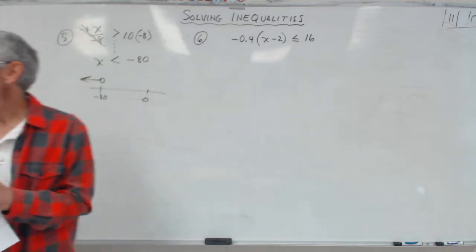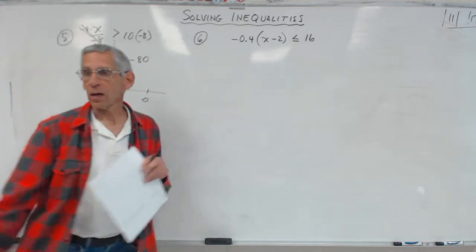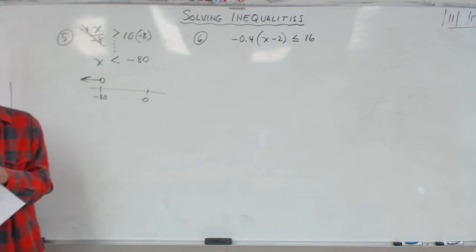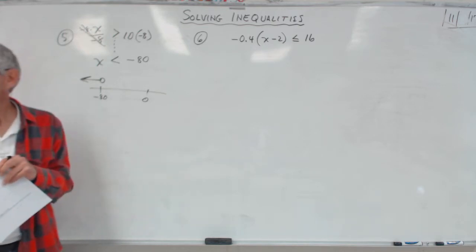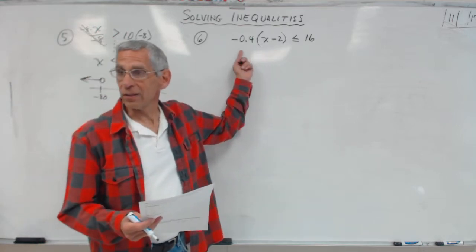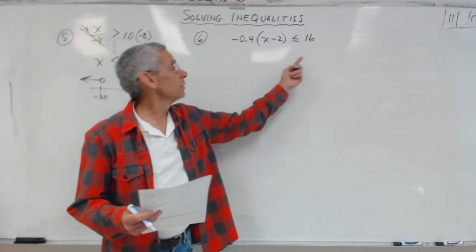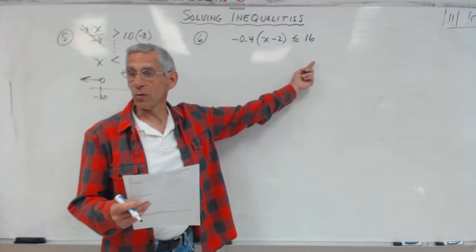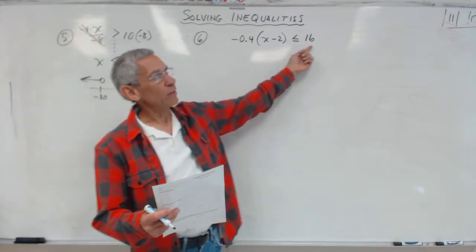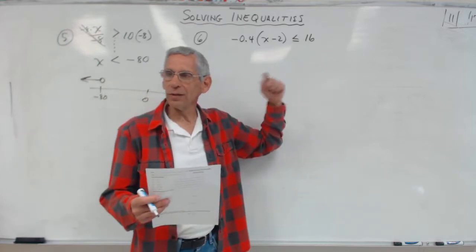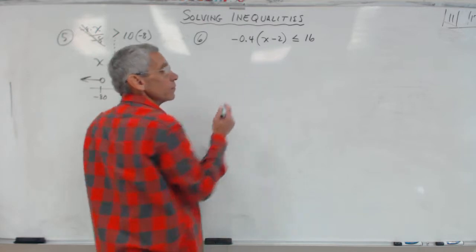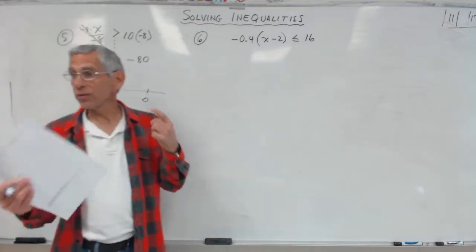All right, so James, what would I do? You multiply that by 10, right? Why would I multiply that by 10? To turn it into a regular number. Because I could just divide both sides by negative 0.4, right? Nobody wants to do that. We're not used to it, so it's easier to just not have decimals. That means you have to multiply everything by 10. I have to multiply both sides by 10.